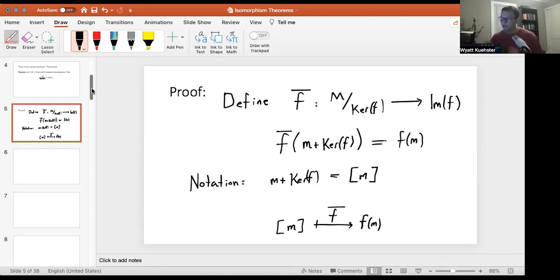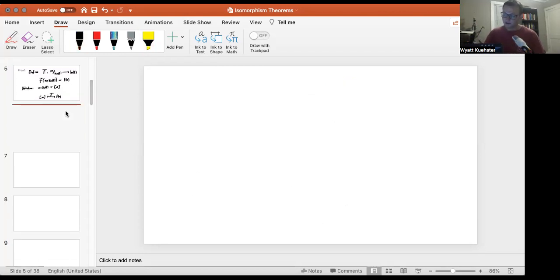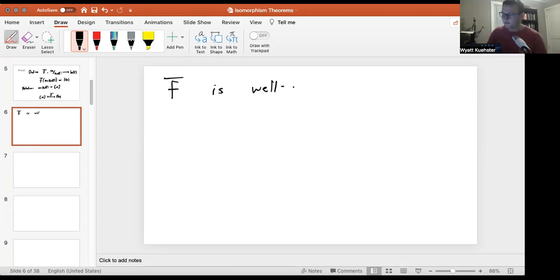So what do I need to show? First thing I need to show is that this actually is a function. And the reason I need to show that, and that's not obvious, is that on the left-hand side, I have a quotient. Whenever I am defining a map out of a quotient space, I need to show that it doesn't depend on the representative of the equivalence class that I pick, because the elements of this are equivalence classes. So I need to pick two different representatives of the equivalence class and make sure they map to the same place to show that it's a function. So I'm going to call that showing that F bar is well defined. So that's one thing we need to do.